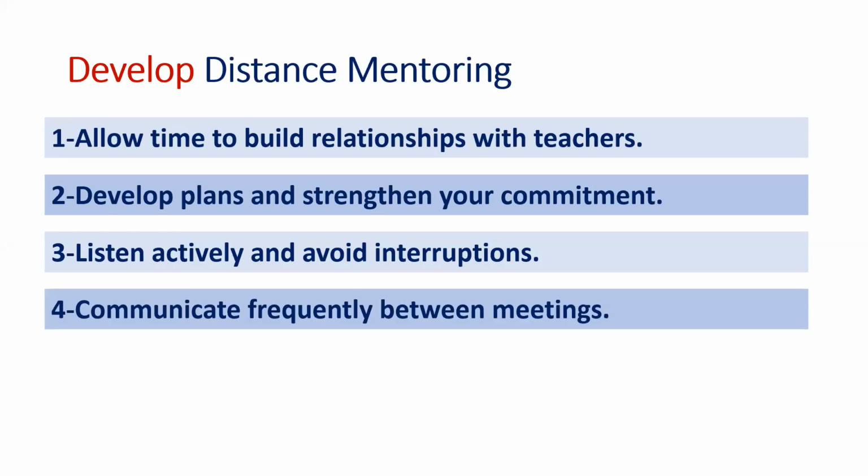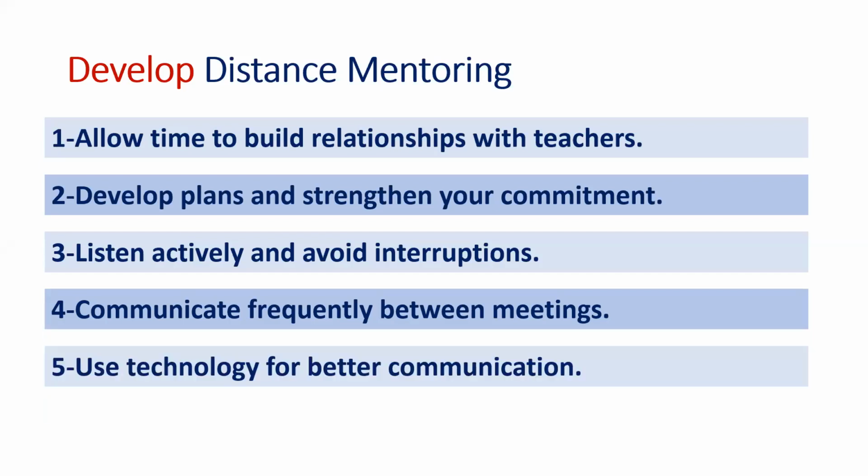We need to communicate frequently between meetings. If you have a Zoom meeting, between two online meetings, you need to contact your mentees in groups, in pairs, or individually. You need to phone them, to WhatsApp them, to have some kind of relation and feedback, get and give feedback in between the different meetings. This will help develop the distance mentoring.